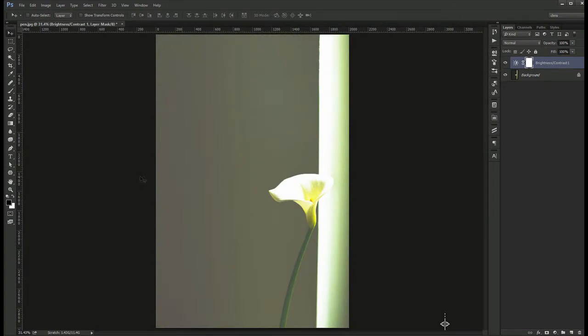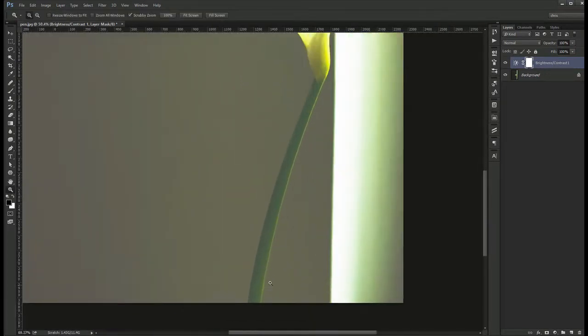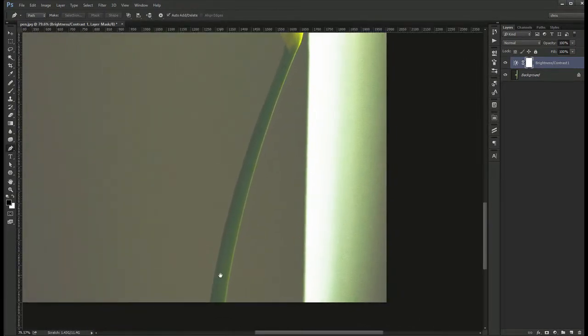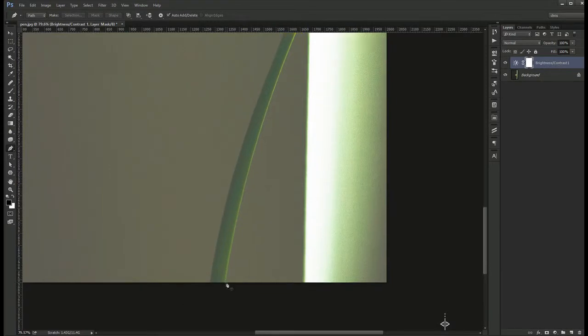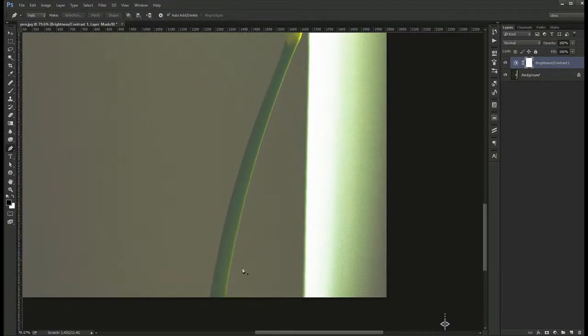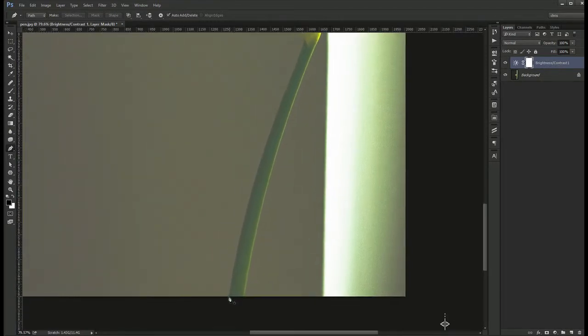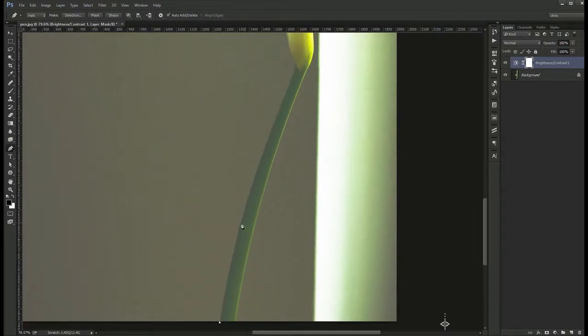Now let's grab the pen tool and make sure you're on the path setting from the top left. Okay, let's start from the bottom and work our way up. This is going to require quite a bit of attention to detail, so make sure you have 10 minutes put aside for this. Zoom in and set your first point at the bottom. It can even be outside the canvas, it doesn't matter. Now go up, click and drag. You want to go upwards because this will mimic the curvature of the flower.